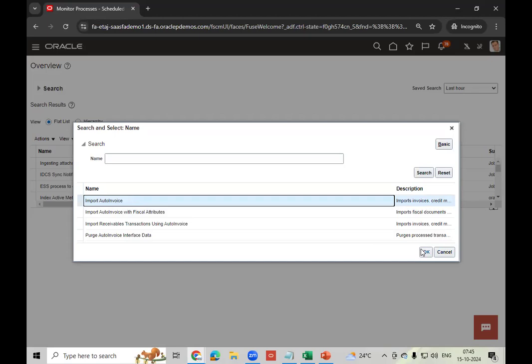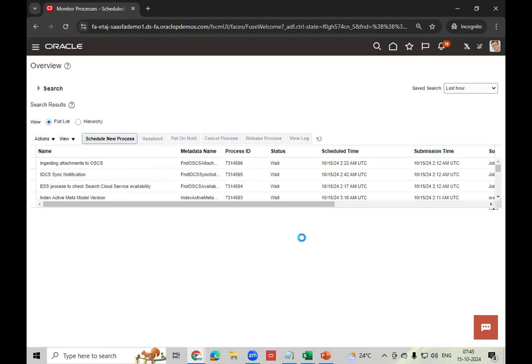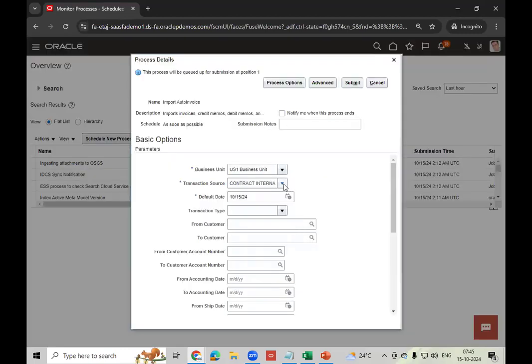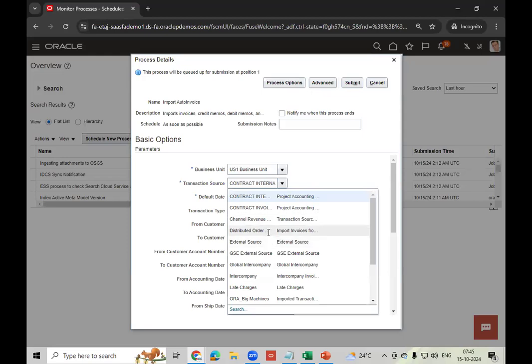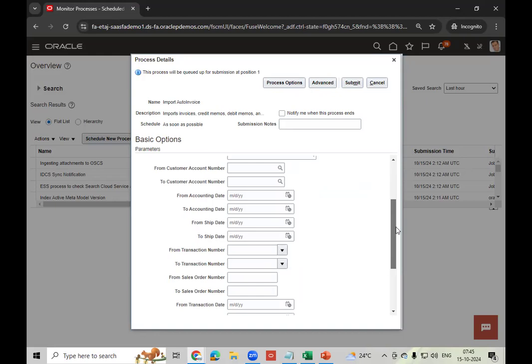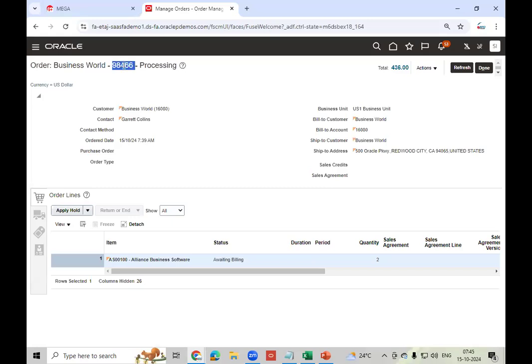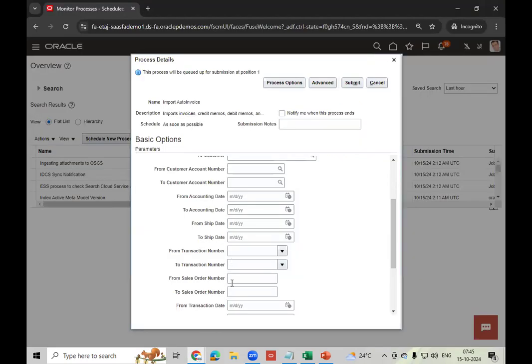Import auto invoices. Yes, one business unit. Transaction source, distributed order orchestration. Here, sales order number, you can select optionally. Submit.